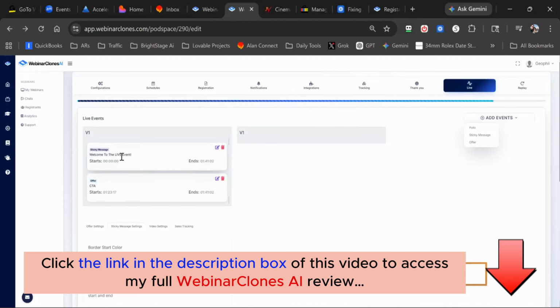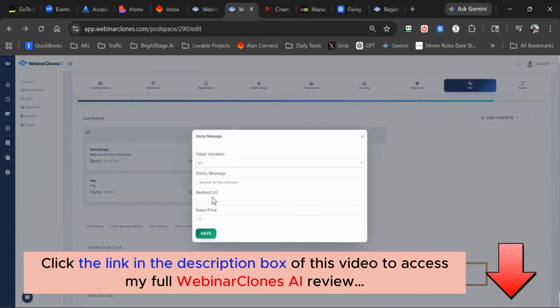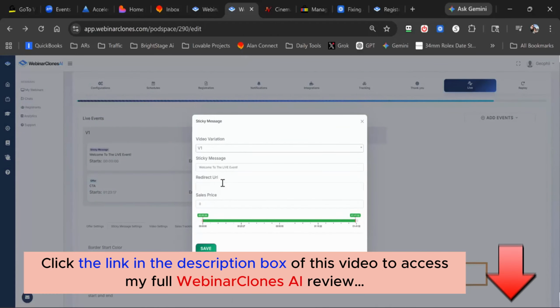So if you want the welcome sticky note to stay there for the first 5 minutes, then at the 5 minute and 1 second mark, you could have another one appear saying, live demo in 20 minutes. And then 5 minutes later, have it pop up live demo in 15 minutes and have a countdown. You can also make it clickable. So if you go here, I don't have a redirect URL, but you could have a URL go there if you wanted to. You could link it. So that's also another cool thing you can do.